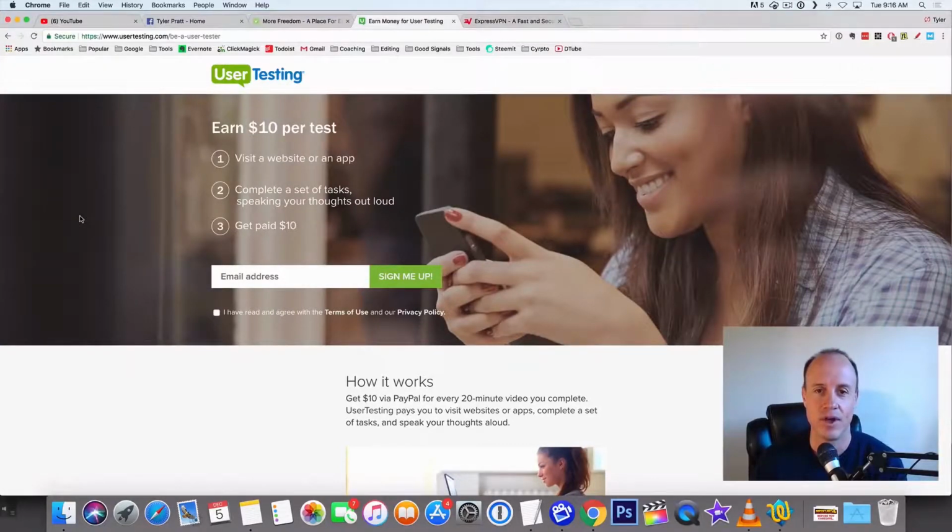They'll pay you in PayPal, which is cool because once the money goes in your PayPal account, you can do whatever you want with it. In fact, you can get a debit card on PayPal and go spend that. You can spend your PayPal wherever you want in the world. A debit card is just like a Visa card. You can spend it anywhere in the world.